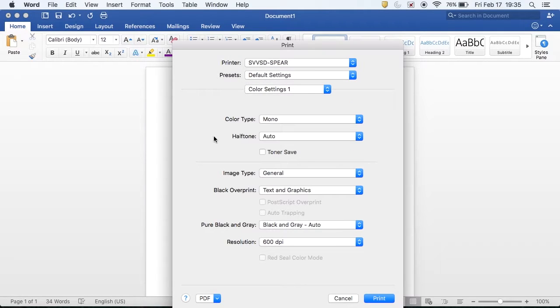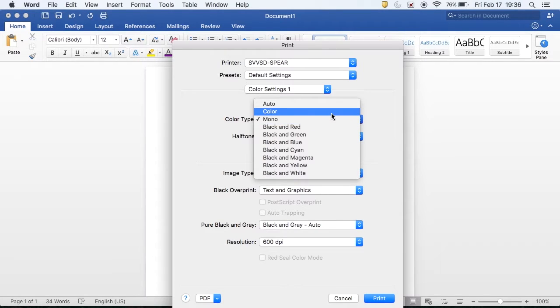To make the adjustments that we want, we need to go into the Color Type drop-down menu. As you can see, in this demo, it's currently set to mono, which is equivalent to black and white. The other two primary options are color, which is color, and auto, which lets the computer select if it's going to print in color or black and white. We don't trust the computer to make that decision, so we're going to pick color.